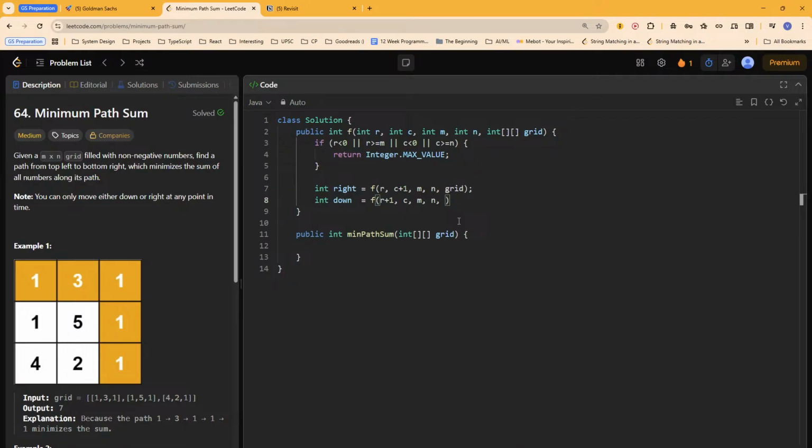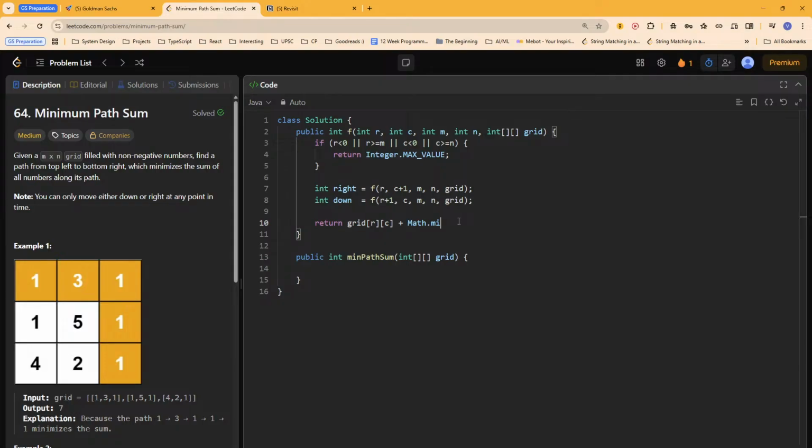And then we can return the minimum, right? But the current grid value we have to add, right? Wherever we are, that value will add up to our solution. Apart from that, from right and down, we are trying to pick the minimum number. This is why we have returned Integer.MAX_VALUE here.